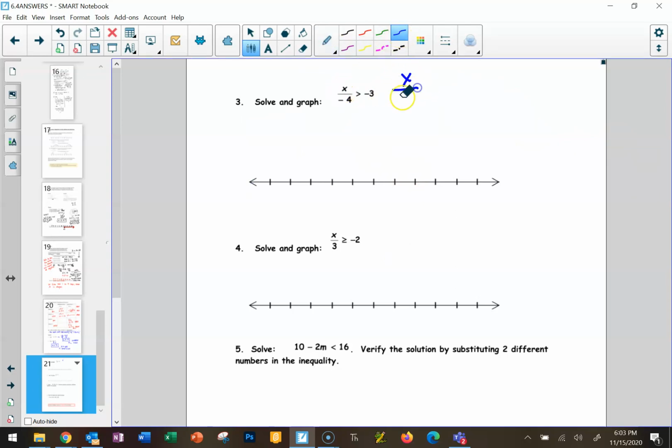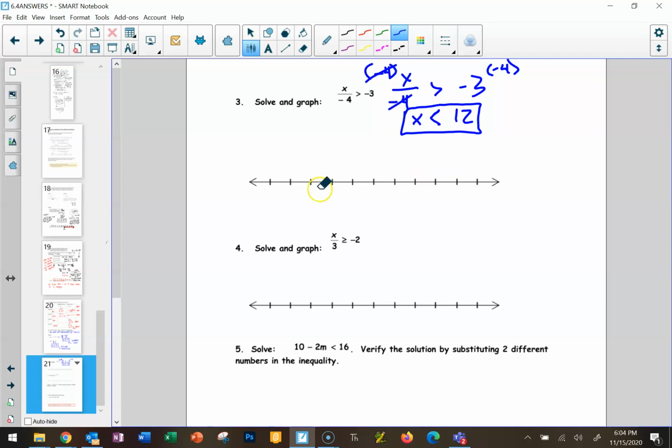Okay, we've got x over -4. Again, we don't need to be panicked by fractions at this point in our academic career. We know what to do with them. What's the opposite of division? It's multiplication. So if we multiply both sides by -4, we're going to get rid of that fraction. But because we're multiplying by a negative number, the first thing we should do is flip that greater than sign and make it a less than sign. The -4 on the top cancels with the -4 in the denominator, which just leaves us with x. And over here, we've got a negative times a negative, which is a positive. So our answer is x is less than 12.